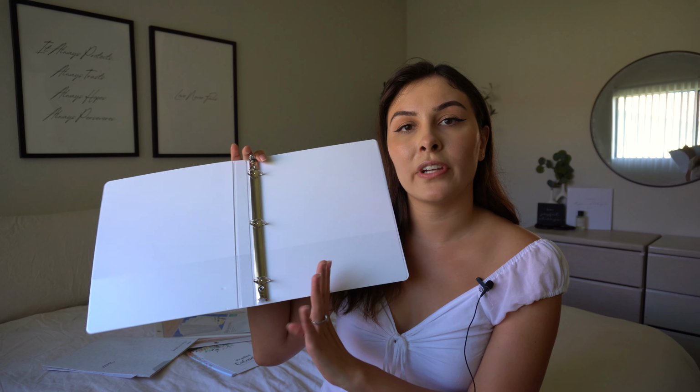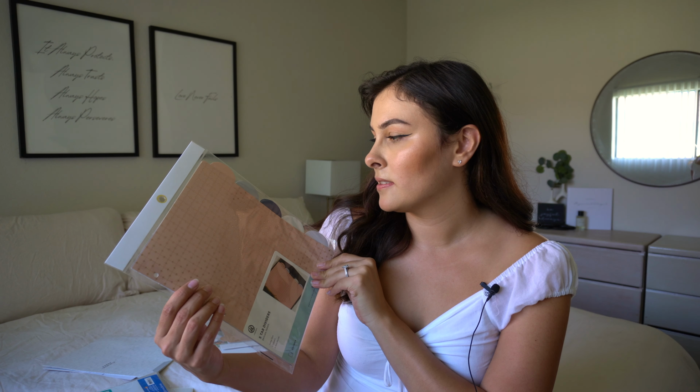I got a half inch because that was always the size that I preferred in high school. I feel like the 1 inch is just a little too big. 1.5 inch or 2 inch is definitely too big. I like the sleek little binder. 3 rings, simple, straightforward. I got sheet protectors too. I think I'll probably use these for recipes. We'll see. I got 2 5-packs of dividers. I got them because they're pretty.